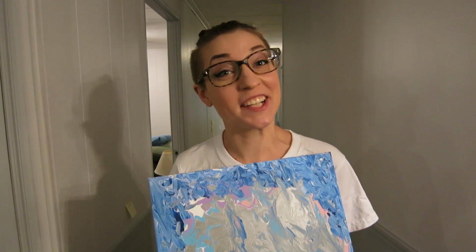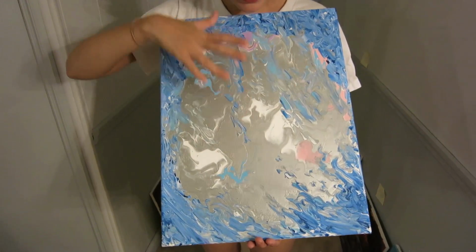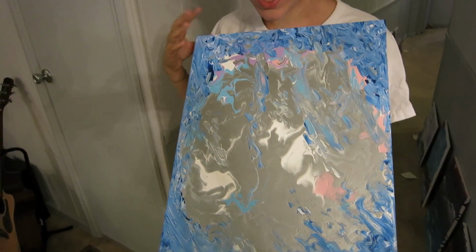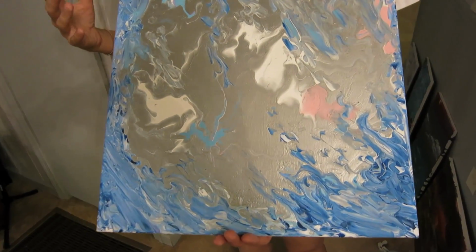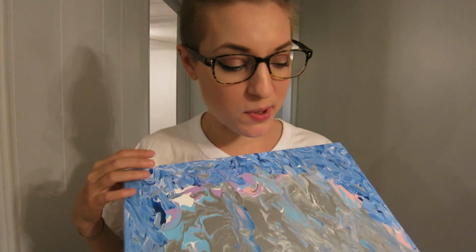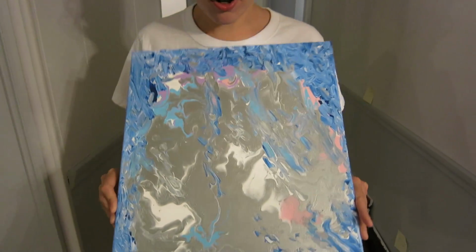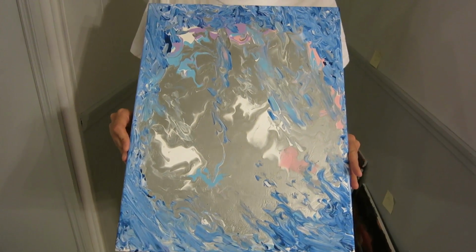This one is titled In a Pool Underwater During an Electrical Storm. It's kind of a weird title, but I was playing with some different fluid painting concepts where the paint just kind of moves as it wants to move, and it looked like an electrical storm to me. And then I added some more paint and it looked like you were in a pool and swimming. And being in a pool underwater during an electrical storm is not someplace that anyone wants to be, or would ever really choose to be, because it's dangerous. But I thought, if you were to do so, it might look kind of like this.